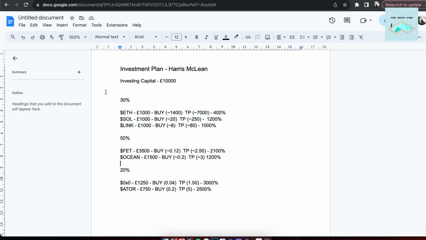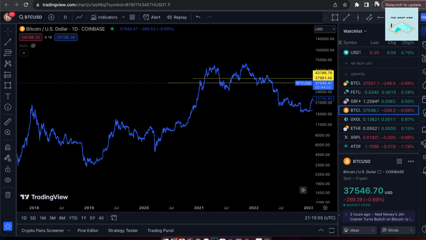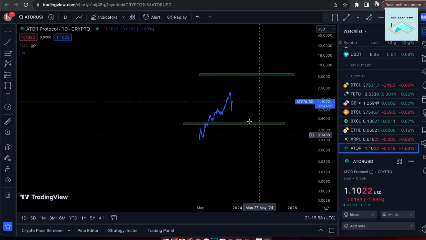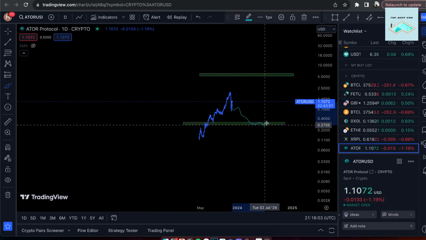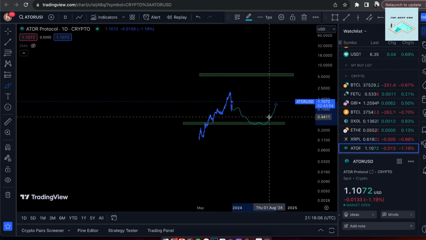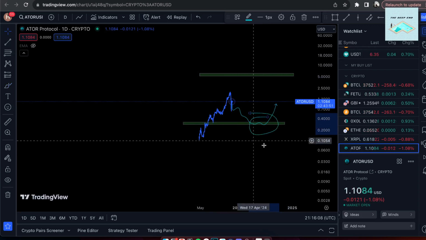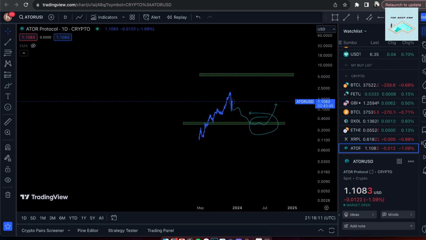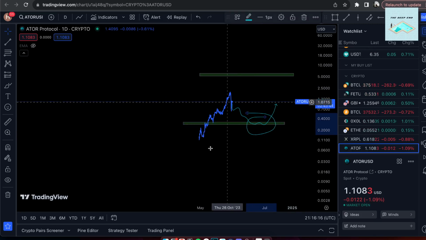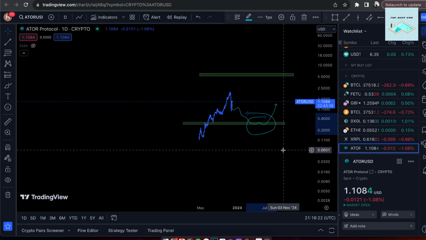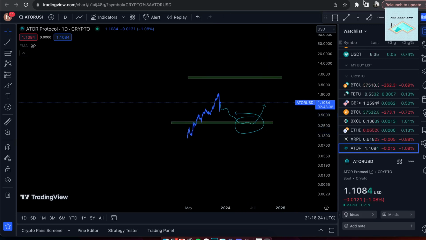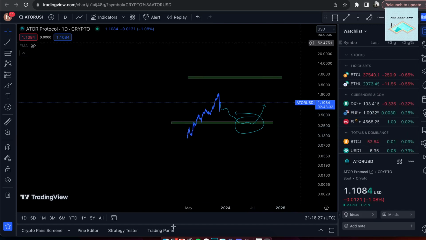Just allocate where you want to buy, put a box in on your chart. If the price gets into that box, like if you're here and the price starts going in and chills here for a bit, then this is where you want to be buying. This is where you want to be saying, right, I'm going to DCA. I'm going to put 4 lots of the £750 that I want to put in to this, and I'm going to put 200, 200, 200, 150 each week, and then just wait and see what happens. And that's what you should be doing with every one of these assets that we've put up, or else your own. And that's the best way to do it.